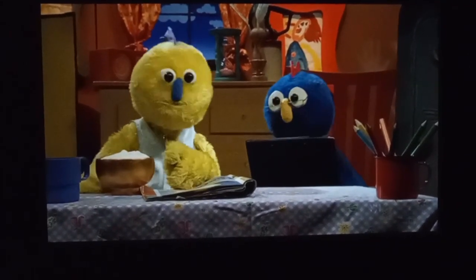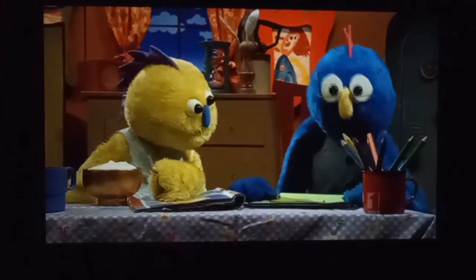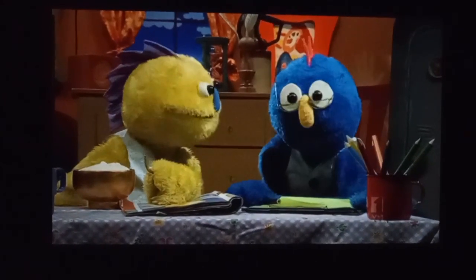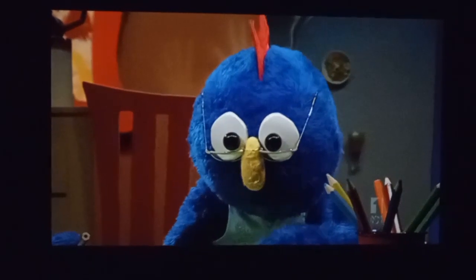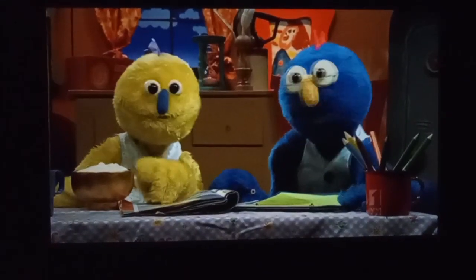Oh, it is too! Oh, can I hear what you've written so far? Please! Oh, all right. But remember, I'm still working on the ending. Okay. Once upon a time, there were two adventurous monsters called Mel and Max. They decided to make a raft by hammering old bits of wood together. Keep going, Flynn. Nah, it's not quite working. I want to bring it more to life so listeners can really imagine everything that's happening.